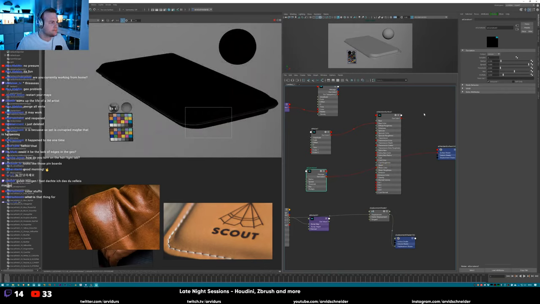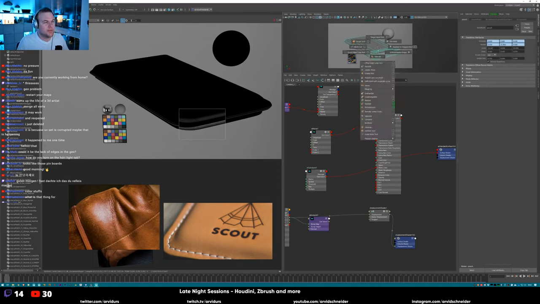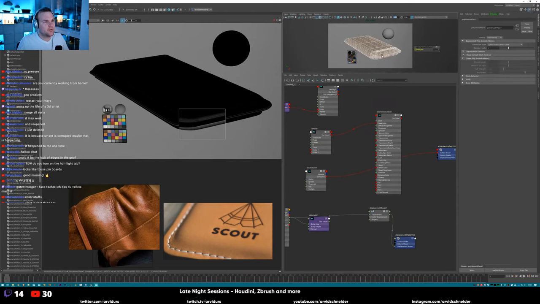All right, so curvature is essentially checking how the surface normals are, and based off the normals, it will give you a black and white map. So you can boost the radius, you can invert this to concave only, and I'm hoping maybe we should just smooth it one time. Let's just smooth it, maybe this will be better. Mesh smooth one time.